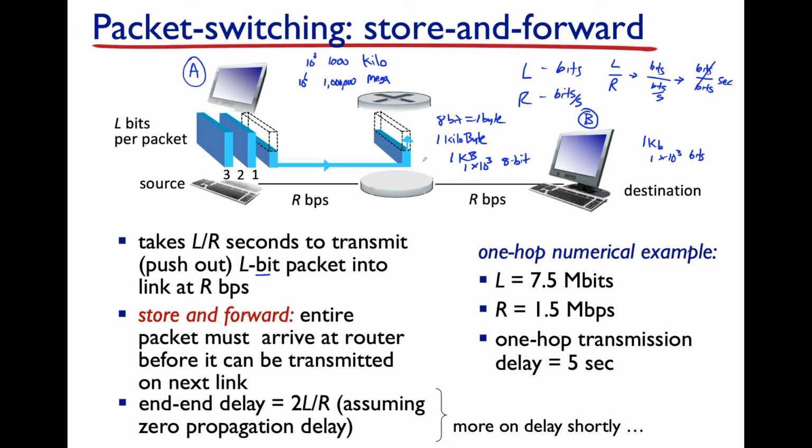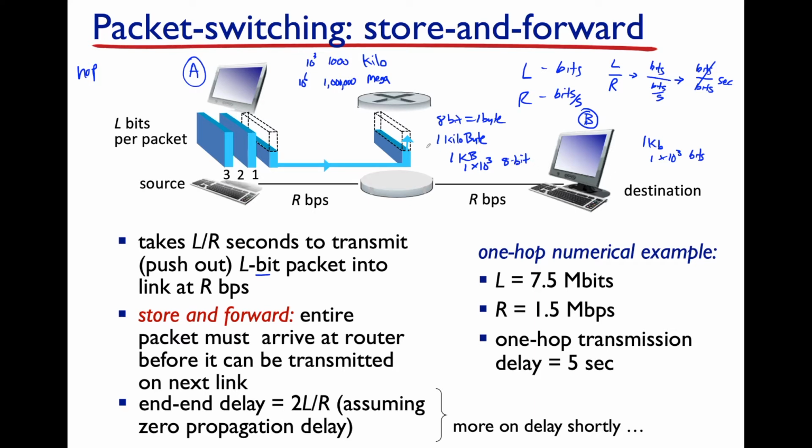Now, traversing one link is oftentimes called, in computer network lingo, a hop. And so this is a so-called two-hop path because we traverse the first hop or link and then the next hop or link to get from the source A to the destination B. So one of the things we talk about when we make an accounting of the total delay it takes to send a packet between two end systems across the internet is the so-called end-to-end delay. And in this particular case, because we traverse two links, we have to count or add the delay for the first link to the second link, as well as any other link we might encounter to get to the destination.